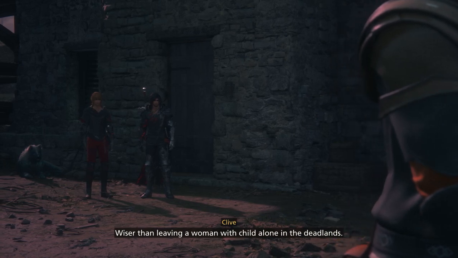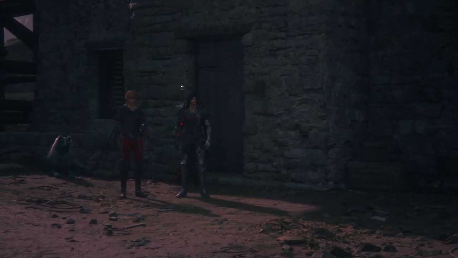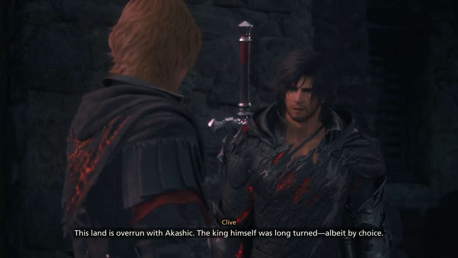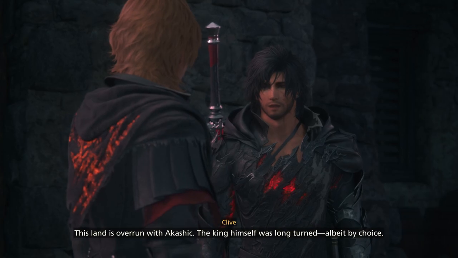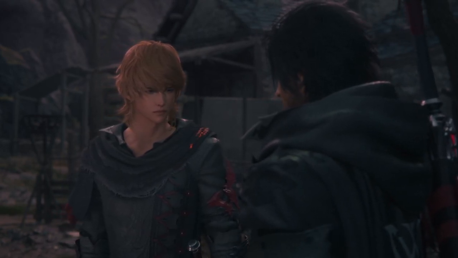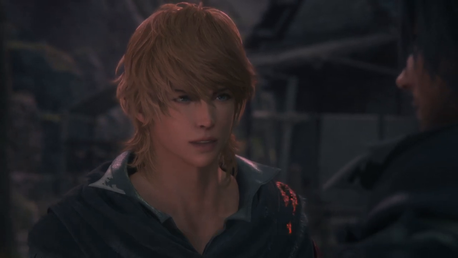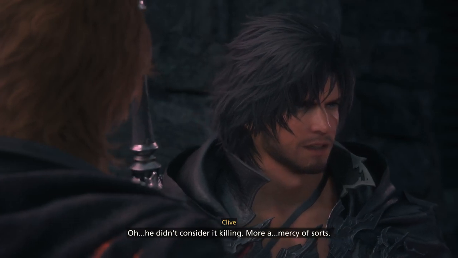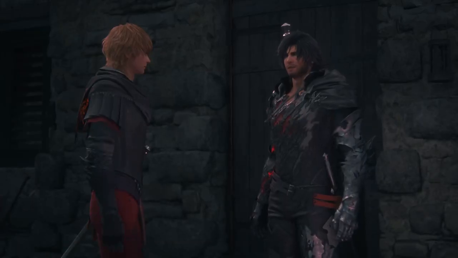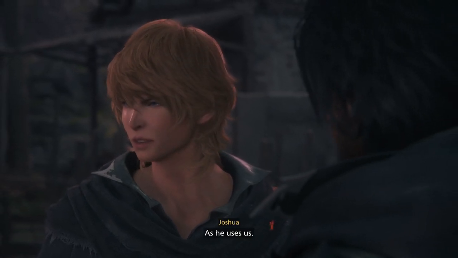Wiser than leaving a woman with child alone in the Deadlands. They'll be safer at the hideaway. For now, at least. This land is overrun with Akashic. The king himself was long turned, albeit by choice, all to serve Ultima in his damnable quest to forge the perfect vessel. The chaos Barnabas wreaked upon nation after nation. How many were killed for this? Oh. He didn't consider it killing, or a mercy of sorts. A way to end their suffering. He truly wanted to save mankind, and ultimately use that. As he uses us.